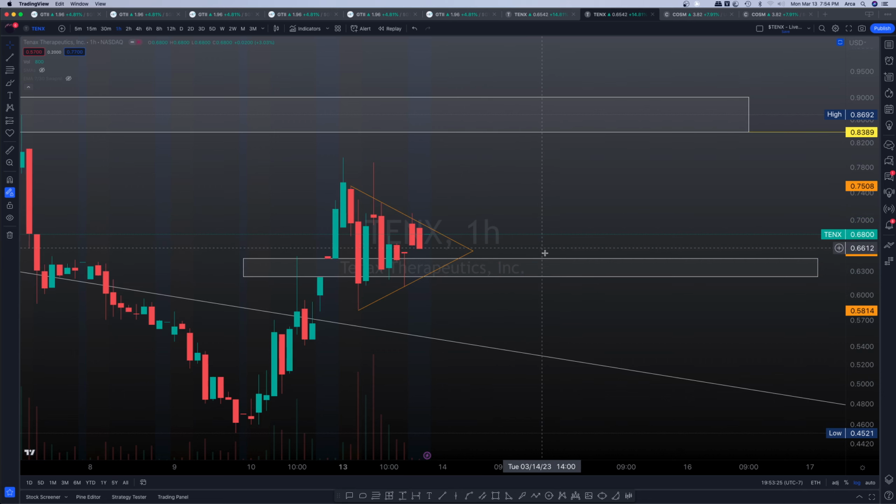Of course the shorter time frames do have a lesser hit rate, but nonetheless it's still in the books, and it looks like we're following it pretty nicely, right? So we already have test number 1, 2, and 3 of the resistance here. Just by raw price action, potential pullback to about the area of 65.97 before an actual attempt to break out at number 4. That test number 4 of this resistance here would be very good.